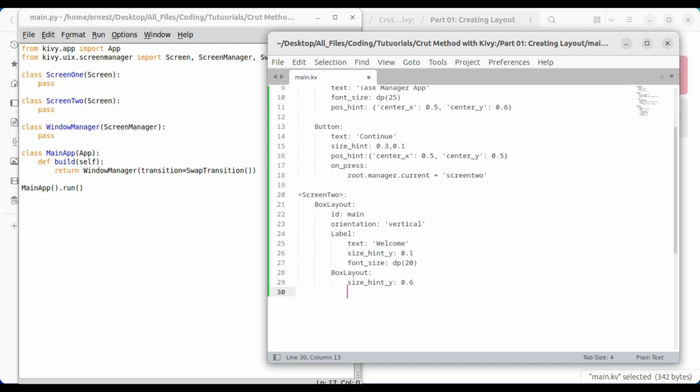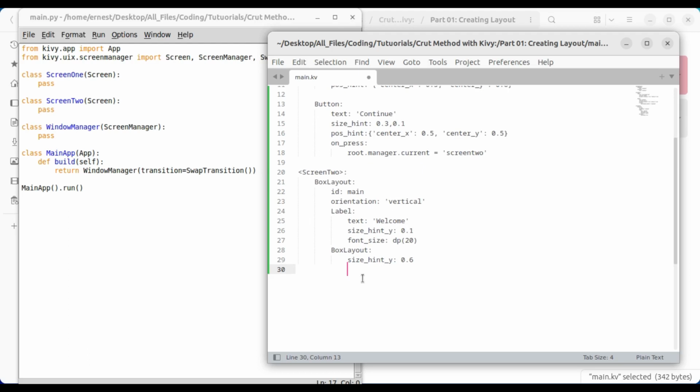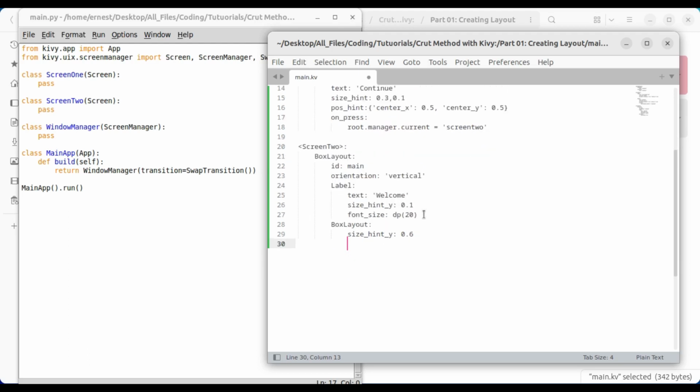Okay, so what we're going to do is, we have this box layout, right? And in it we will have the title, and then we will have another box layout. So this box layout is where our notes will be, or our buttons will be whenever we generate buttons or generate more information.